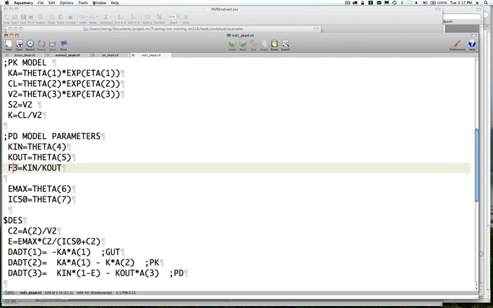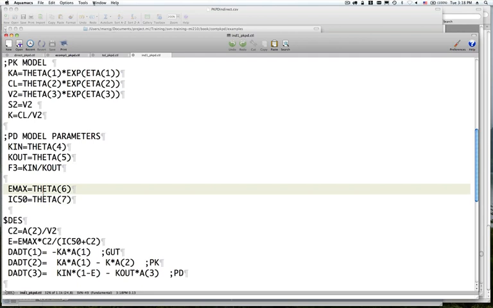And F3, which is our bioavailability for compartment 3. Or in other words, here it's our scaling factor for that dummy dose of 1, which is equal to our baseline response. And the baseline response is just equal to the ratio of K in and K out. We've already derived that. We can define Emax and IC50 here as well.